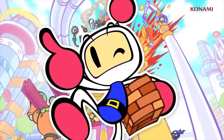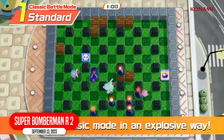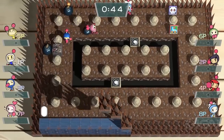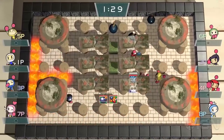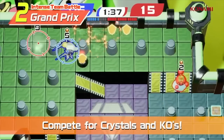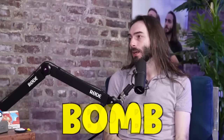Bomberman is back with a bang — Super Bomberman R2. Why did this game need a sequel? I sure as heck don't know, because the first one wasn't that fun. But it was one of the first launch titles for Switch, and ergo, being one of the seven games that were available, it sold pretty well. So I'm hoping they didn't misconstrue that with it selling well because it was good. Some people are looking forward to it — like my friend Bob. I think that's just because his name is one letter away from Bomb.